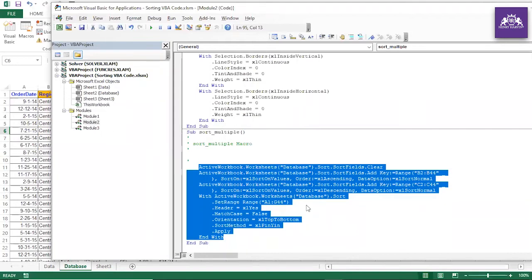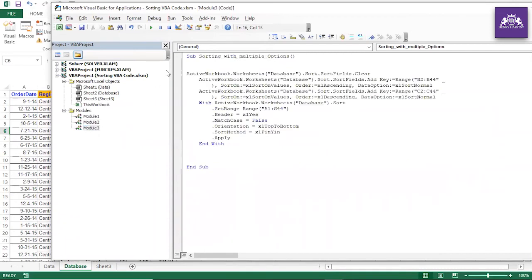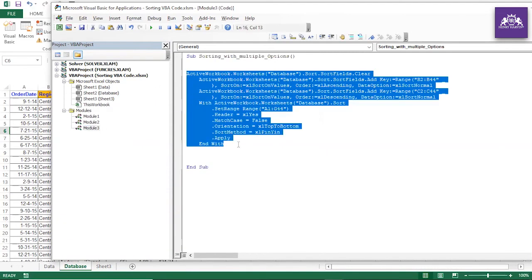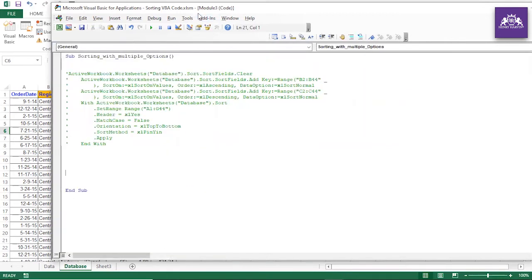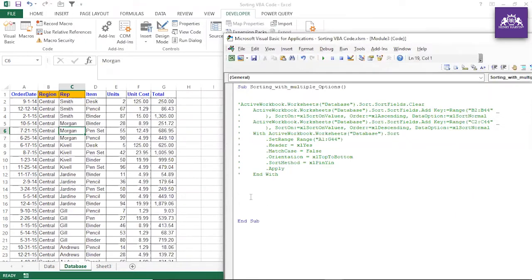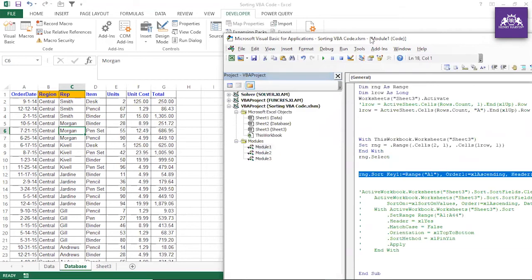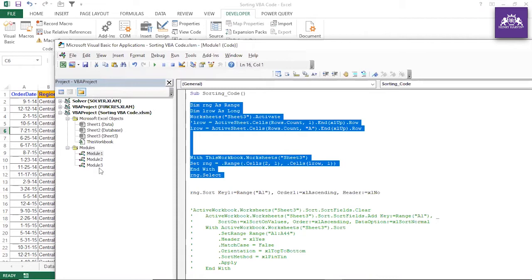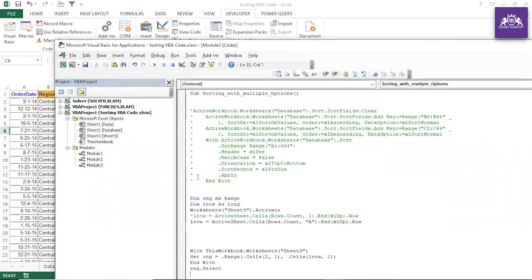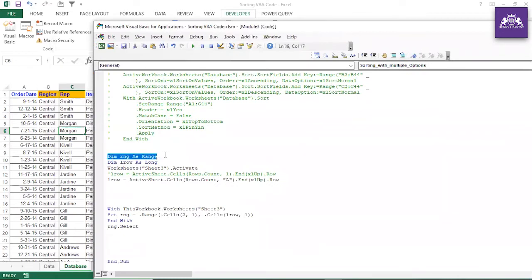Let's do the same thing. Control C, and I take this here, and let me put that as a comment so that you can see the difference. All right. Let's start our coding here. So how we can write our coding again? Let me just make this as a dynamic range, and let me go back to my previous code, and let me take this line of code so that it will be easy for me to make the range dynamic and save my time also. So I have defined range as RNG.